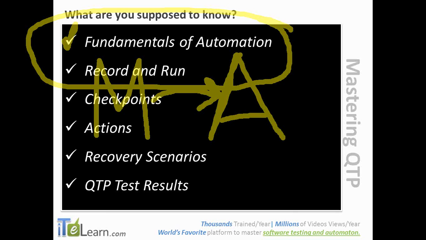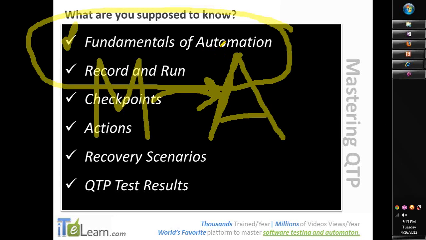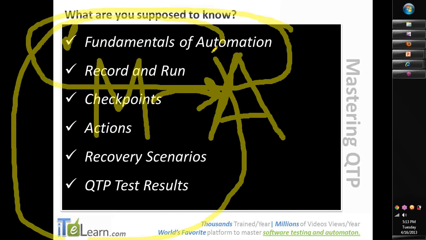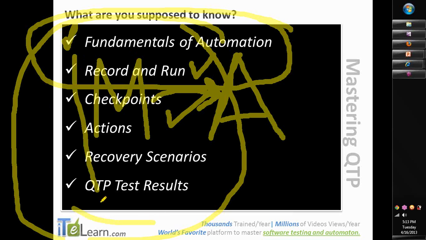How good is your writing? Can you even write English? They're not going to test whether you can speak English and all that. Why? It is an assumption that is made, right? It's a base level. You have come to a specific standard, going through those increments in your life. These things are expected to be there with you as a QTP professional. They are the simplest things, which you can learn in about 4 or 5 hours. The most basic of things.